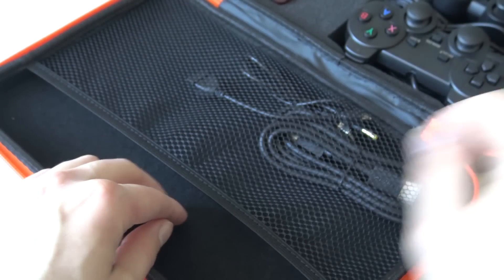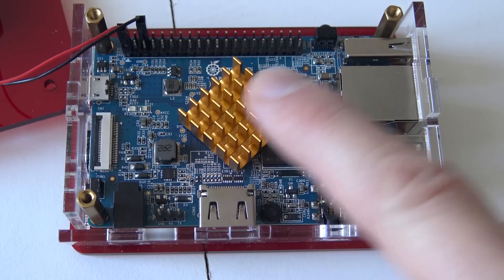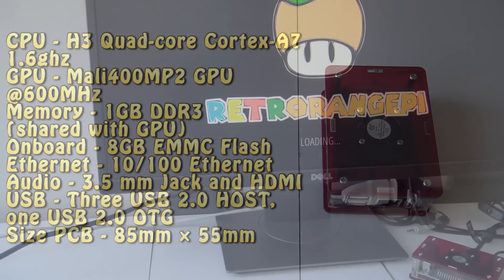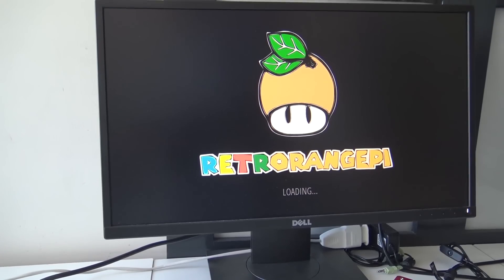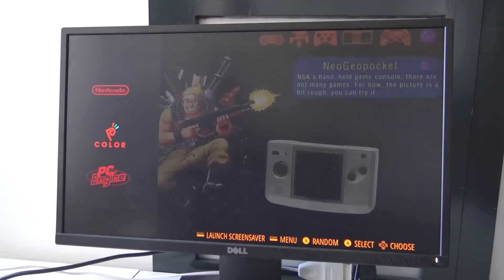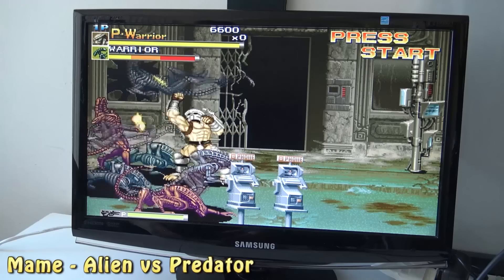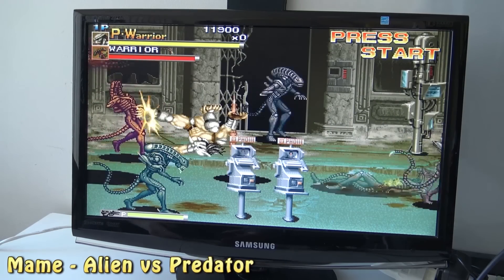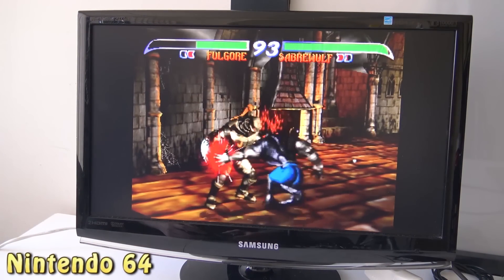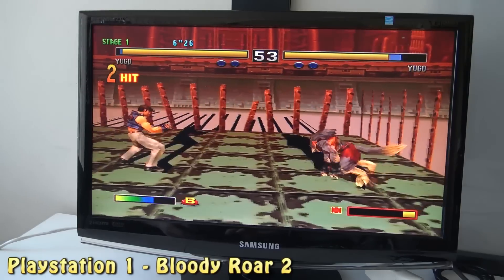With the Pandora Box 7S, it looks very nice in combination with the casing and it has a cooling block and a fan — that is a very positive thing. The specifications are not really bad; it's comparable with old TV boxes and old Pandora's boxes. But it's a retro system running on an Orange Pi, and the biggest problem is that it doesn't support a lot of three-dimensional stuff. When you boot it up it will run like crap. It's a newer version of the Orange Pi but still underpowered — you can see it when running N64 or PlayStation 1. I tried Bloody Roar and it lags big time.